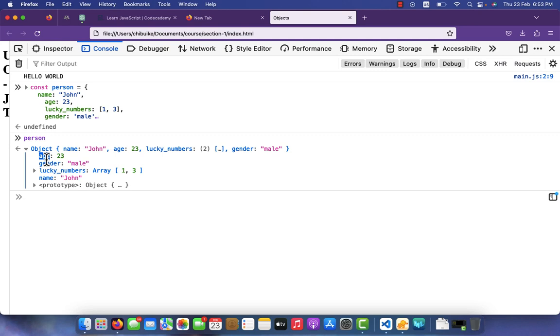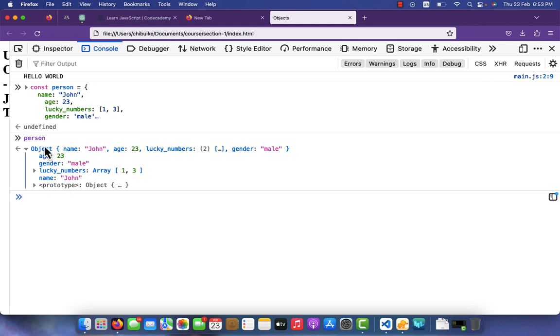So the point I'm trying to drive across is that the value can be of any data type. So you're not limited to fixing your object to hold just one data type. So you can see age has a data type of number, gender has a data type of string, lucky numbers has a data type of array, and name has a data type of string.